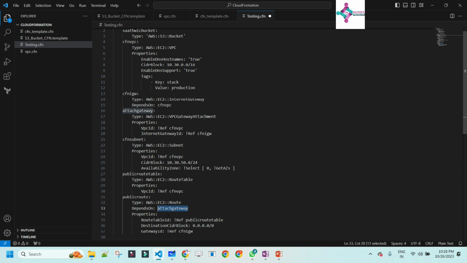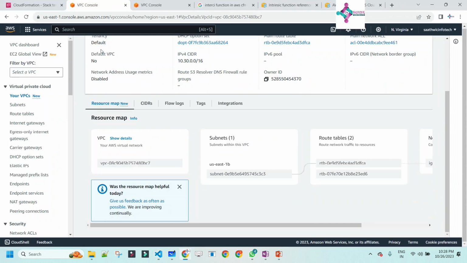Wait for the gateway to get created because I am going to attach the internet gateway, right? So I am adding an explicit dependency here. Wait for the internet gateway to be created, and then add this particular thing. If you look at the route table ID now, I am using the public route table, meaning it will have the ID of the newly created route table. Okay, that's a beauty here. Let me create it again.